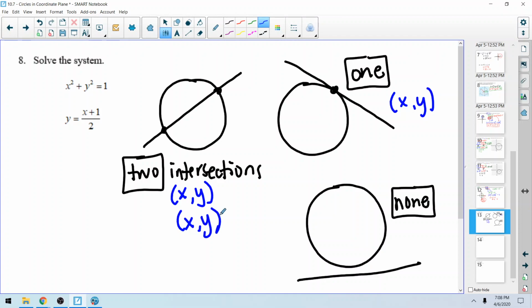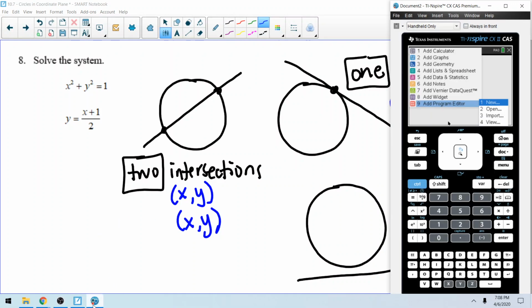Now we can solve these by hand, but honestly it gets kind of laborsome, so the easiest way to do that is we're going to use our calculator. The one I'm going to use is actually the one that I had you download, that way I can show you what's going on. I'm going to do this two ways. I'm going to run through it the first time using the CAS. Then for those of you who are on a Chromebook or don't have the CAS, just close this right now, because I'm going to show you how to do it on Desmos as well. Or if you can't get your CAS to work, I'll also show you how to do it on Desmos, which is just a computer program, and any of you can do it.